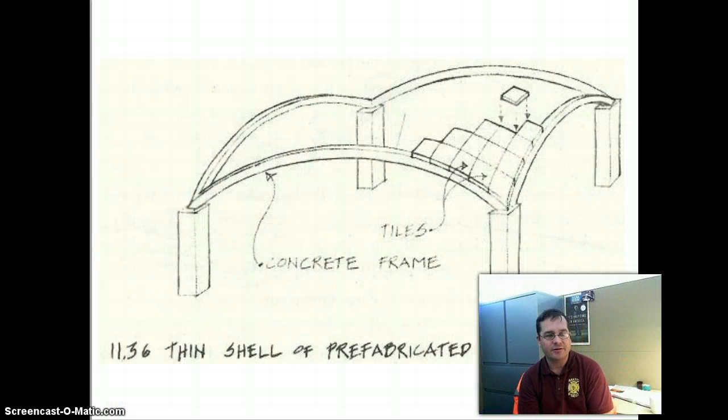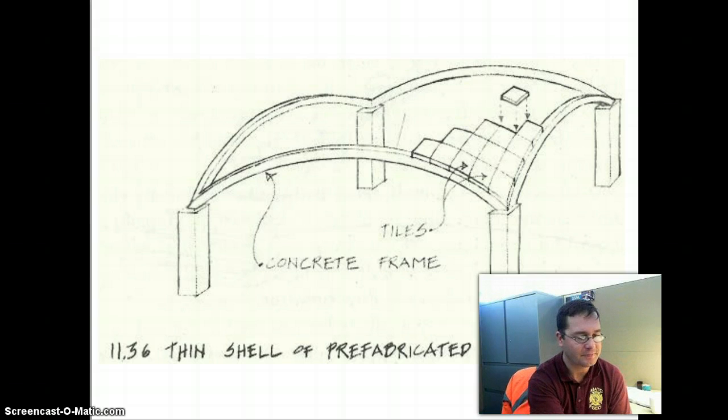Finally, this is the last thing discussed in the chapter. This is a method from the former Soviet Union, and again, it's a corbelling method. Some simple beams are cast out of reinforced concrete and hoisted into place, and then by corbelling these tiles, they're able to stack this dome without any false work. So again, another pretty efficient way to get a strong structure, long span, and minimal construction costs.